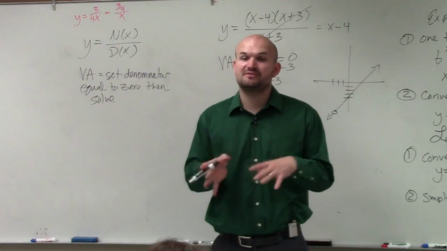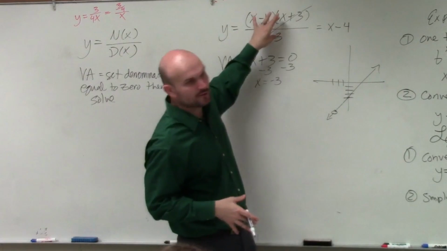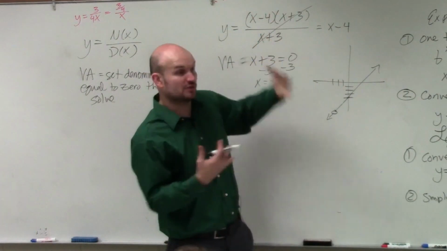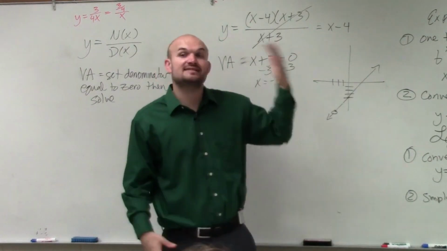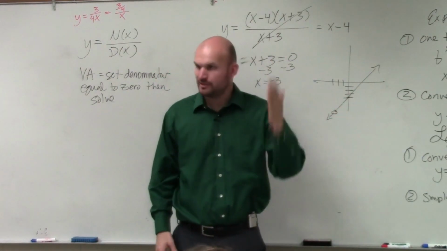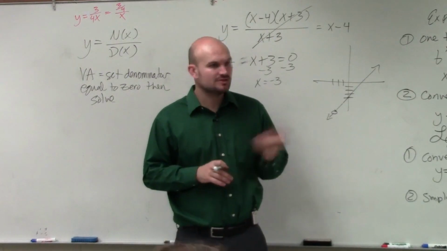If it's something that can be factored and simplified out, it's called removable. Do you see how we removed the x plus 3's? So it's removable, and when it's removable, it's called a hole. If it's non-removable, it's an asymptote, and you would create a nice little dotted line. We'll do an example of that next.